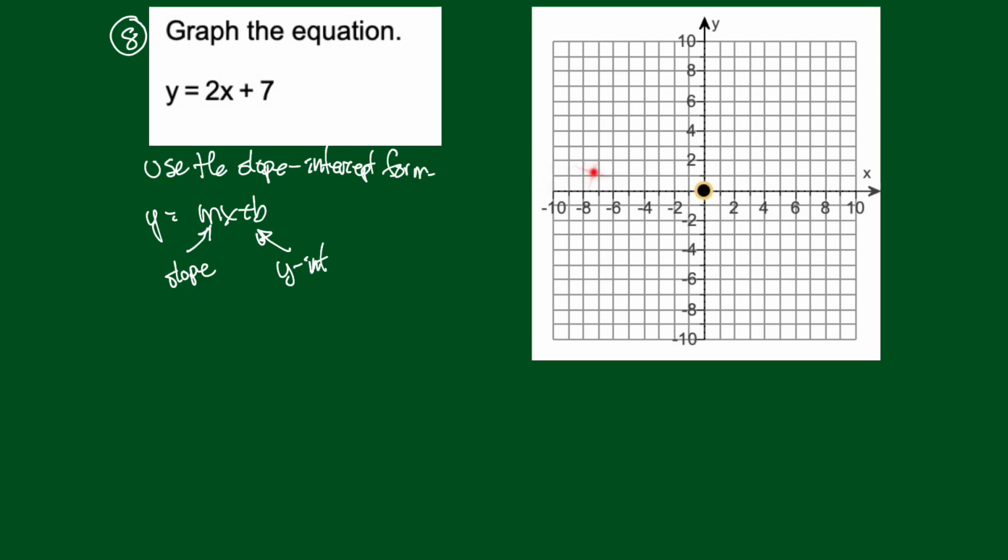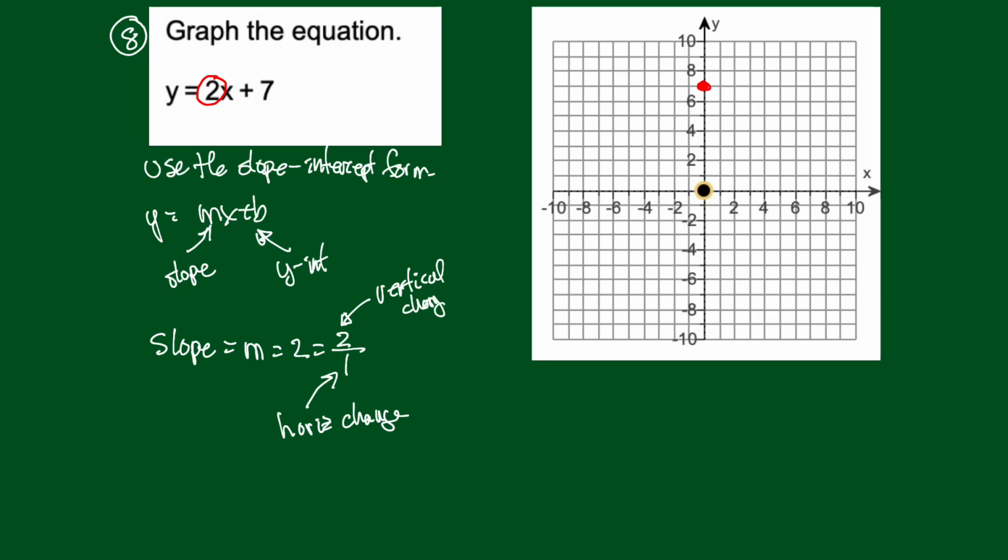So I come over here to y equals 7, and I can put a point. So I'll do that right away. Goes through here. Now, this number here, that multiplier of the x, that's a 2, that's the slope. All right, so in our case, the slope, that's the slant of the line, that's m, that's what we call it, and this is equal to 2 in our case. Now, write it as a fraction, 2 over 1. Now, the bottom number tells you the horizontal change, and the top number tells you the vertical change.